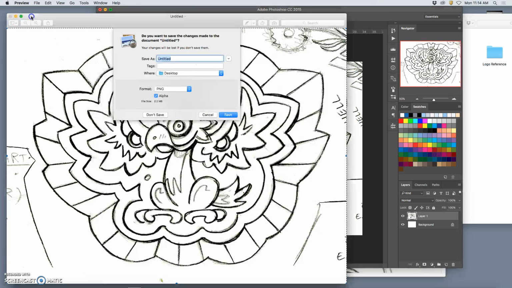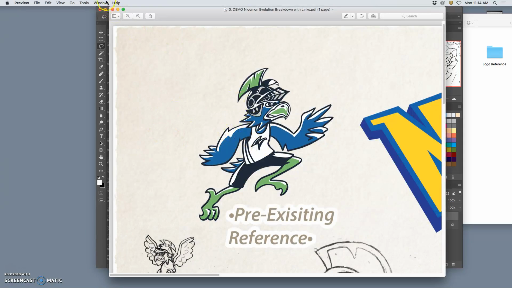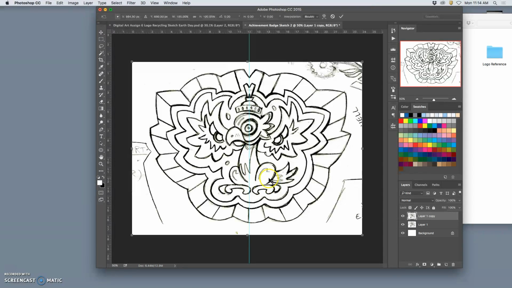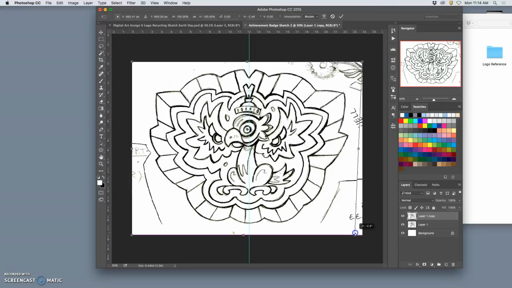Well, no matter how precise you are with your drawing, to make it work as a clean vector, you really need to tinker with it. So for one, if I'm going with a symmetrical design, I want it to truly be symmetrical. And I mean that in the shape. And you can see just by drawing that how it's a little off. So the first thing I can do is make a duplicate of it and then transform it and maybe distort it a little bit. Bring the bottom of this side in a little, so that it's more equal on both sides there.